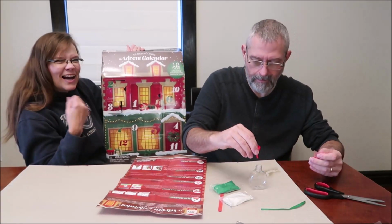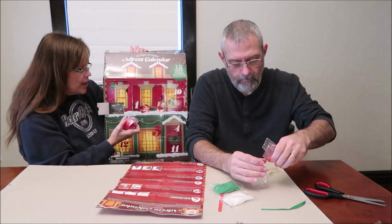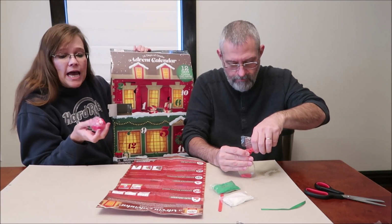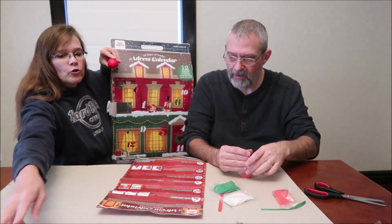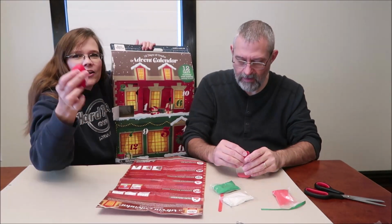I'll tell you what, it kind of hurts your finger. Oh, really? Yeah. Ooh, and this is... Yeah, I'm opening the right ones because mine don't have anything involved at all. Gavin loves these things. These are the squishy things. Oh, squishies. They're like, what do you call those, stress balls? Yeah, it's like a stress ball.